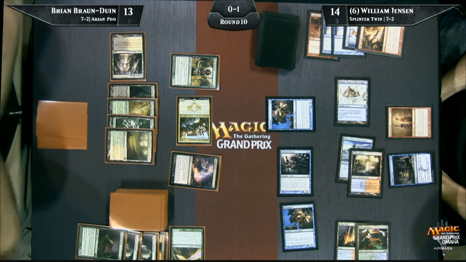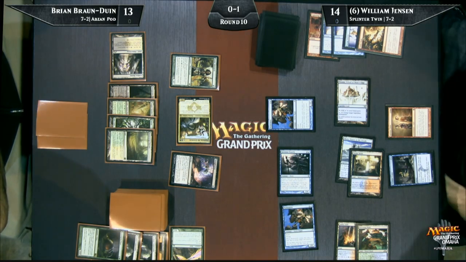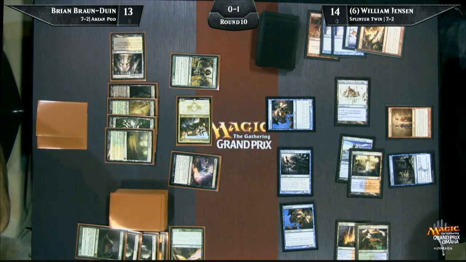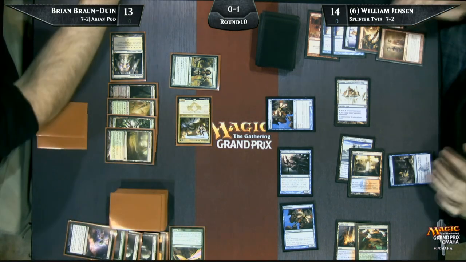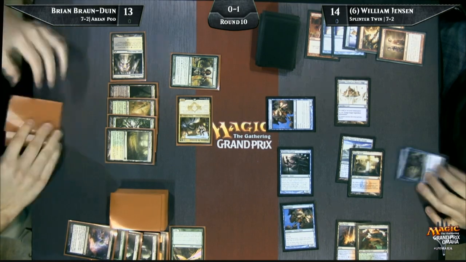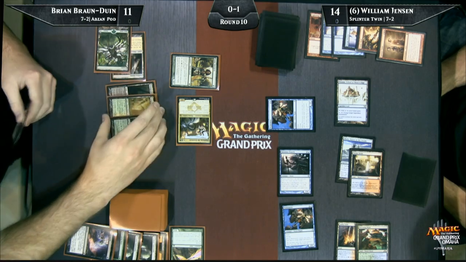This is super interesting. We haven't actually seen Braun-Duin's hand, but if he has an Abrupt Decay or something, he wants to take Cruise and leave Splinter Twin. Right. But if he takes Cruise and leaves Splinter Twin, William has to believe that he does have an Abrupt Decay or something like that and would be hesitant to go for the combo. The thing is, he might force him. Well, he might go for it anyway, just because it's not that bad for him. He puts it on the Deceiver, it gets Abrupt Decay. He's only losing 1 point. The Splinter Twin's not doing anything in his hand.